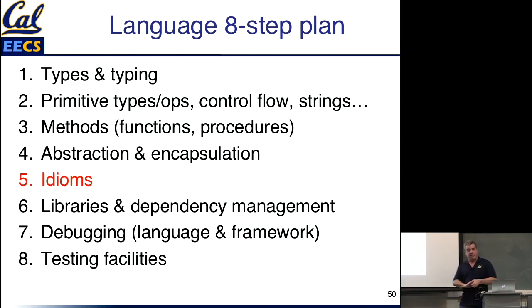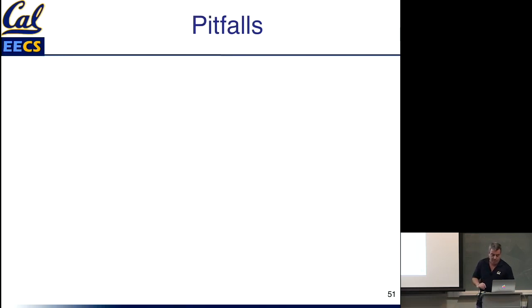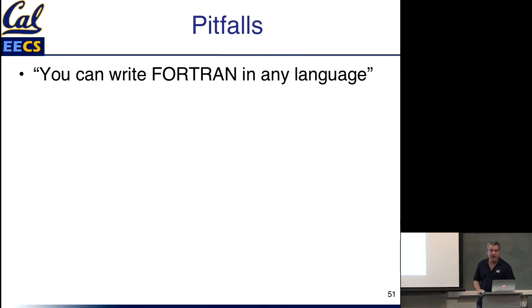And how do you test stuff? What testing framework allows you to sort of cross-check what you're doing by always being able to write little tests that act as sanity checks against your code? That is our 8-step plan for learning the language, and it is not without a few pitfalls. In particular, there's a quote, and I don't know who it's attributed to, that says, you can write Fortran in any language. Here's what that quote means.